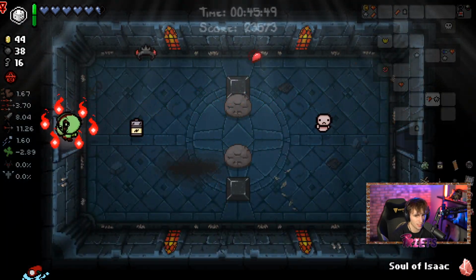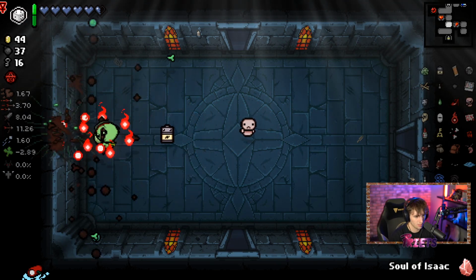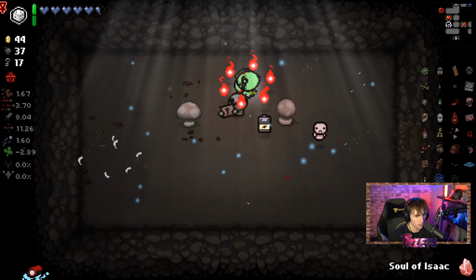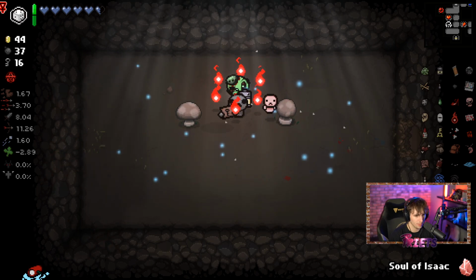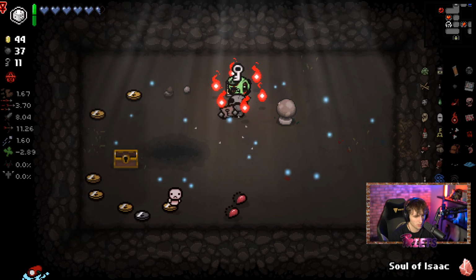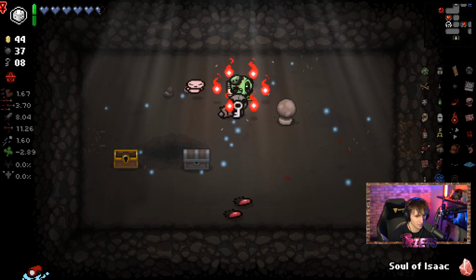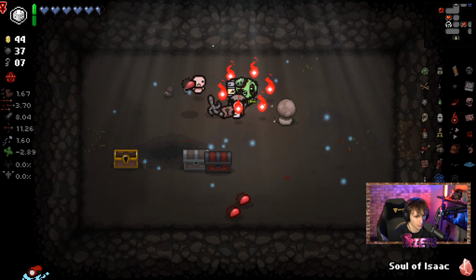Now, I think I know where the secret room is. I think it's right here. Now, how did I know that? Well, you see, I kind of went to every other room in this floor. Also, we get all the chests here. Give us some stuff. And our boy's going to give us some money because he can give us pills. So if he gives us pills, we're in a good spot.